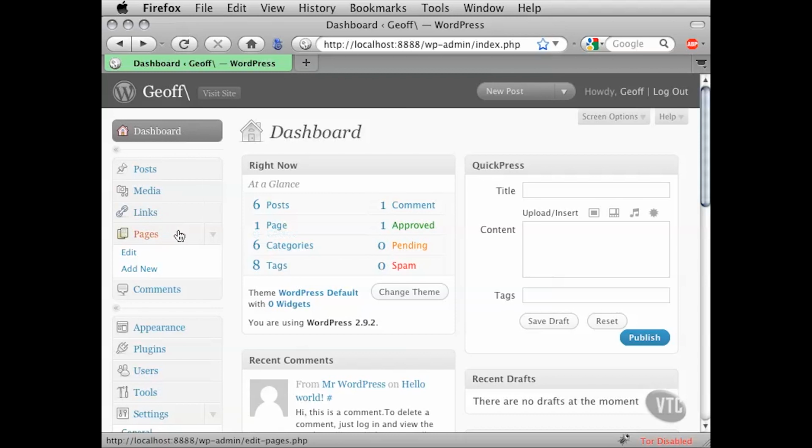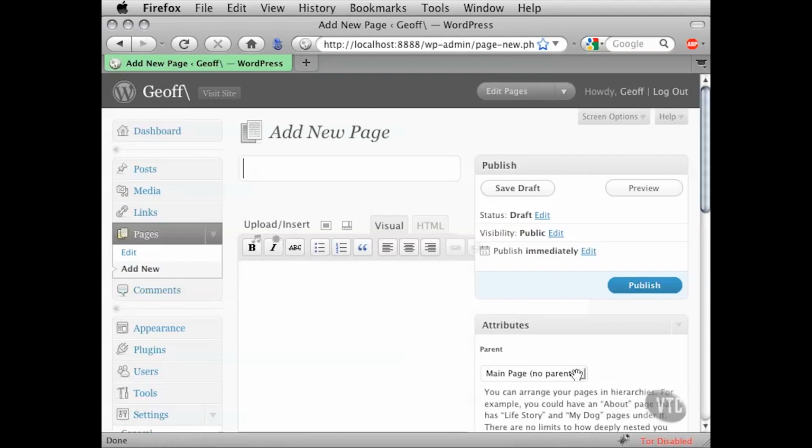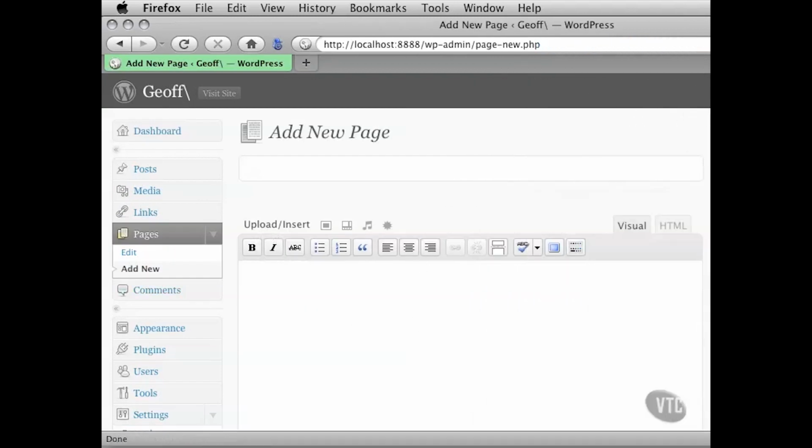All right, so here's what we'll do. Underneath the Pages heading down inside the menu there, go ahead and click on Add New. And of course, that brings us into this Add New Page screen here. And again, we'll just scale things out here a little bit. And of course, just a gentle reminder here, we can use our visual editor or our HTML editor. I'm going to go with visual here. And of course, it's prompting me here for a page title as well. So as previously mentioned, I'm going to create a Contact Us page. You can, of course, name that Contact or Contact Us. I'm just going to go with Contact Us.